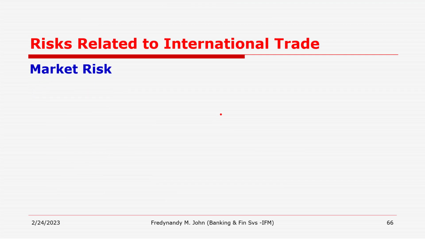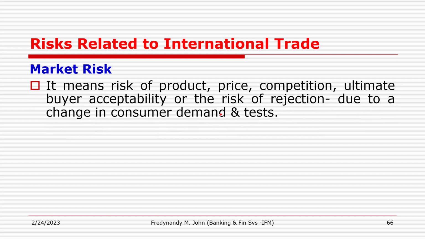Another form of risk that you should expect to come across in international trade is the market risk. Market risk simply means the risk of a product, price, competition, or ultimate buyer acceptability or rejection due to change in consumer demand and taste. Okay. There is fashion. Fashion changes all the time.